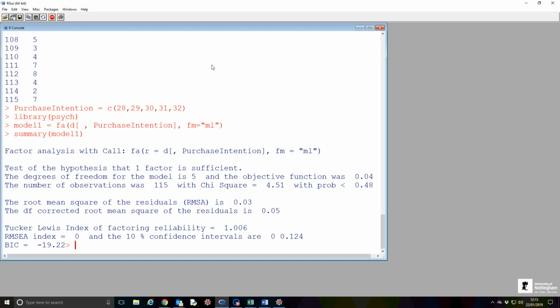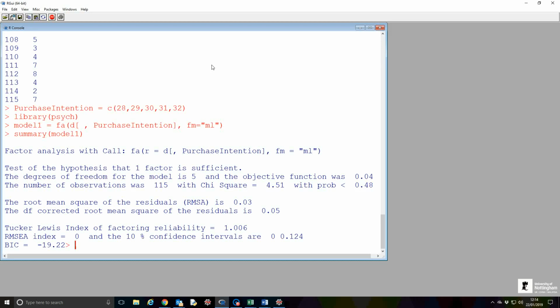We mostly use these two indexes to compare different models. Okay. So if we run different factor models, then we can use these two indexes to see which model is the best, and it would be the one with the largest scores in these two indexes. Are they relative? Do they only make sense if you're comparing like for like? Yes, so they only make sense if you're comparing like for like.